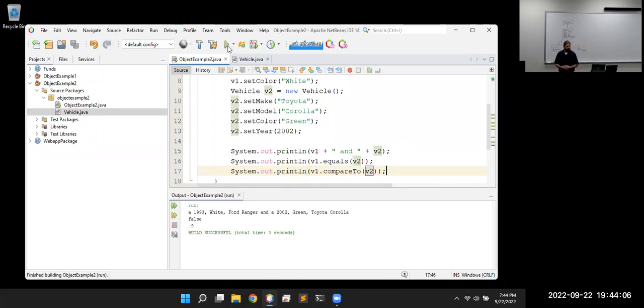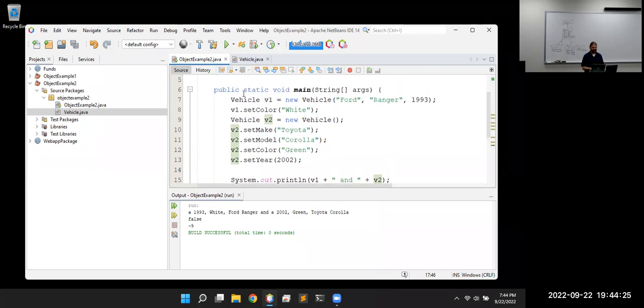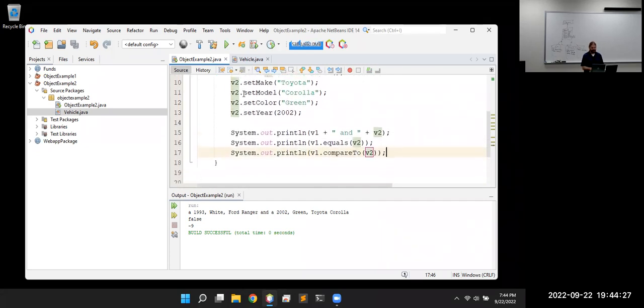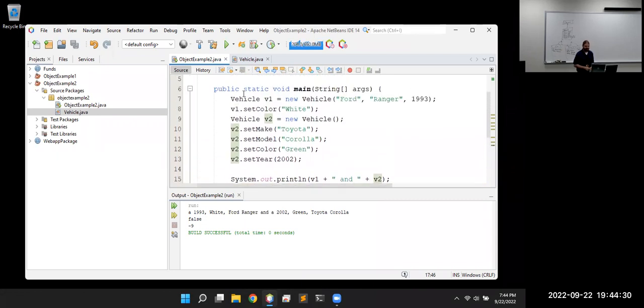So false and -9, we did V1 compared to V2, so that's saying V2 is 9 years newer. That sounds right. So it looks like the test case worked. I was thinking about leaving that for you all afterwards, because we could probably do more testing. But that gets us a start.